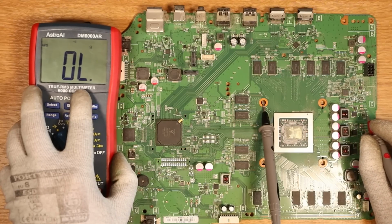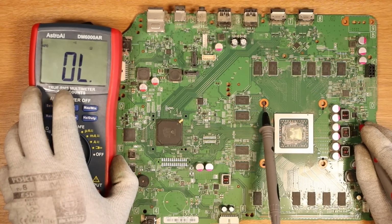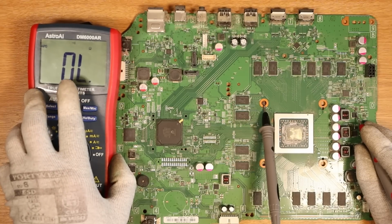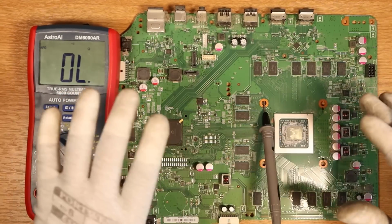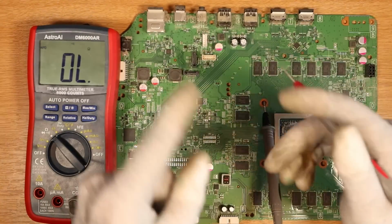If I go to another MOSFET that's good and I use continuity mode, my probe is actually on it now, but it's open line. I think if my meter shows over 50 ohms, it's open line, but I could be wrong. My terminology is horrendous, but that's why I do these videos. I like to make a fool out of myself, so you guys don't have to.